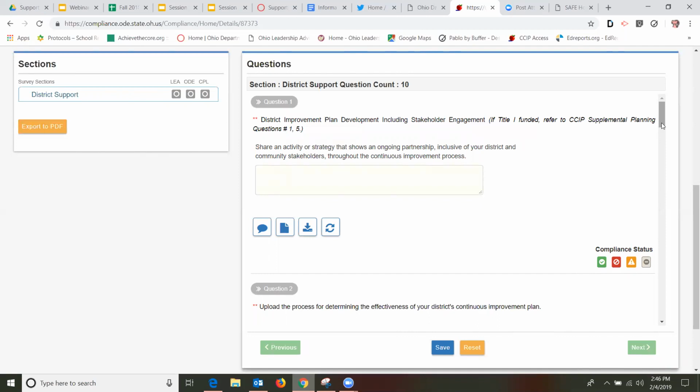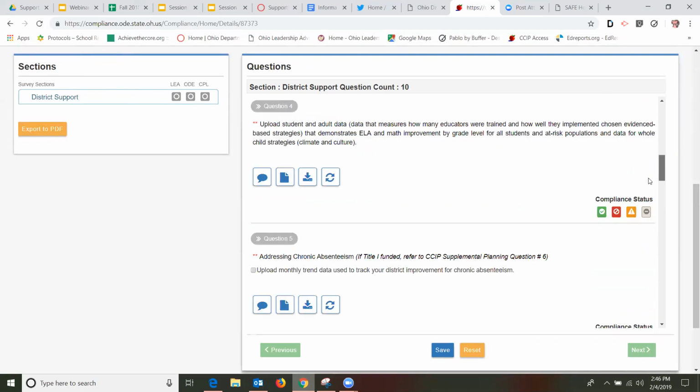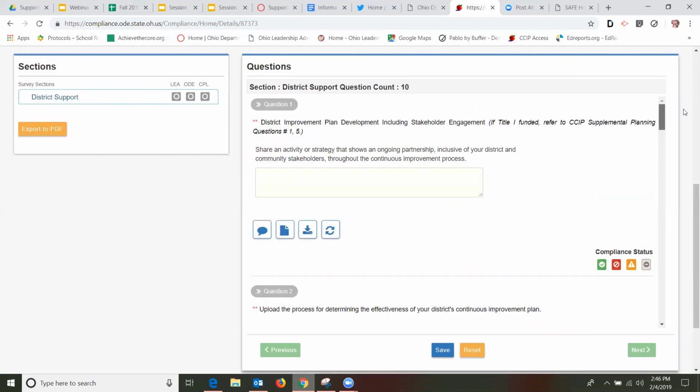Here are some important tips throughout the process. When you are in the Support Schools Monitoring Survey, there are 2 scroll bars on the right-hand side. The outside scroll bar scrolls down the page. The inside scroll bar scrolls down the survey. The Support Schools Monitoring tool is not like Google, so you will need to save your responses or you will lose them. If you use the outside scroll bar, you can scroll to the bottom of the page to see the Save button. Use that after you respond to each question. Save often.